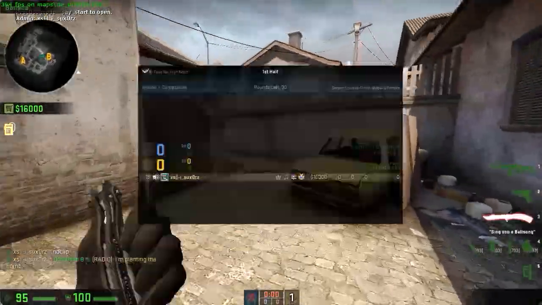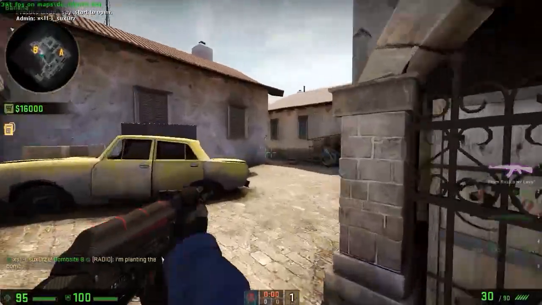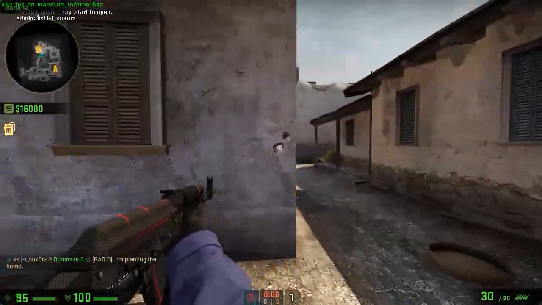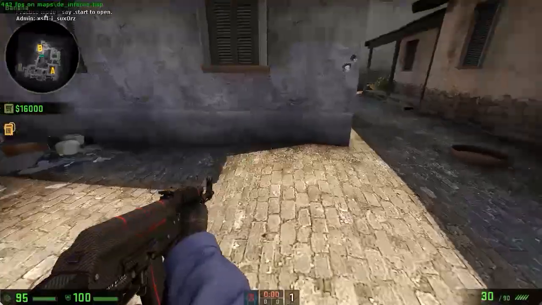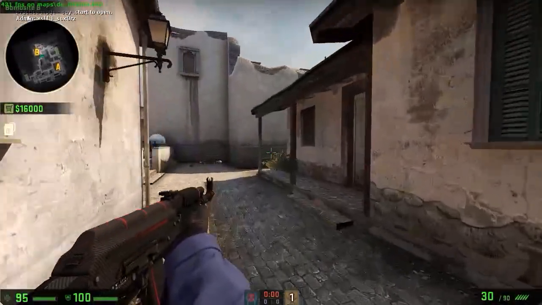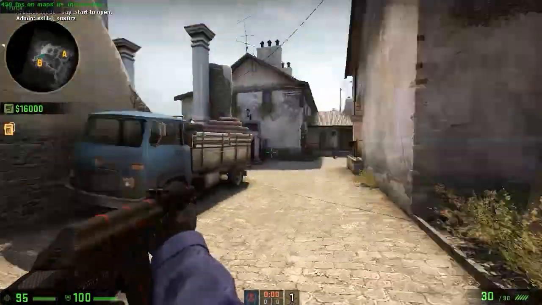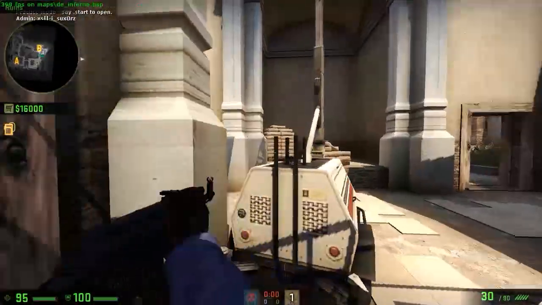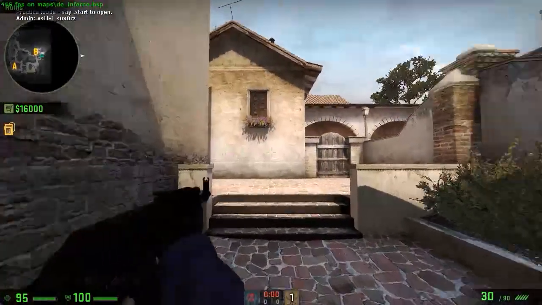Going back, once these 2 smokes are deployed, everybody is running in. The guy that threw the last smoke, which is Eugene, is going to hold back a banana. The other 4 players are going to go in. The first 3 are going to push CT and then push construction. Their job is to push into construction and go through construction into B.